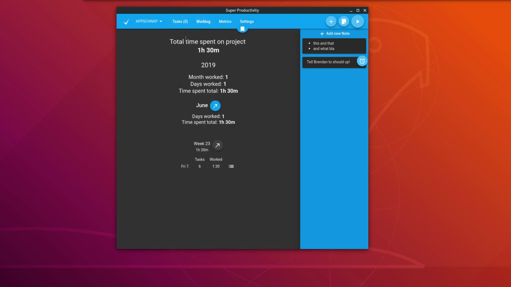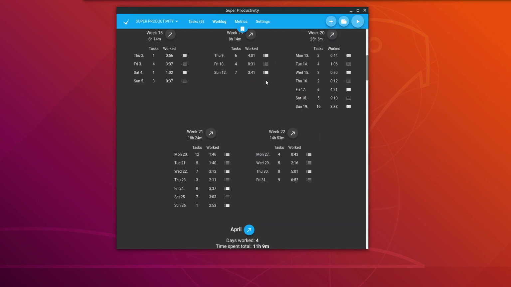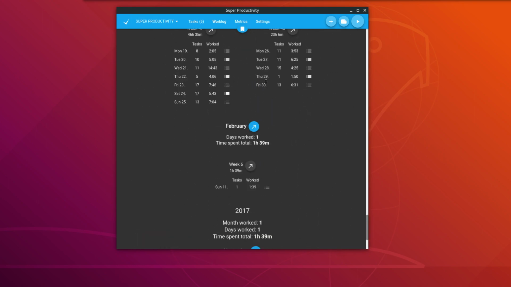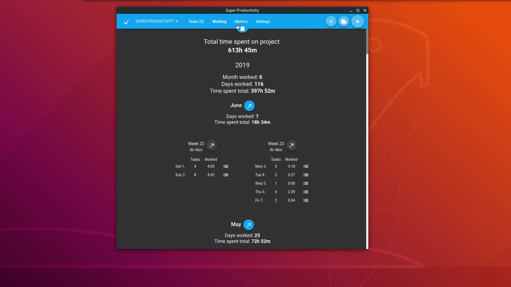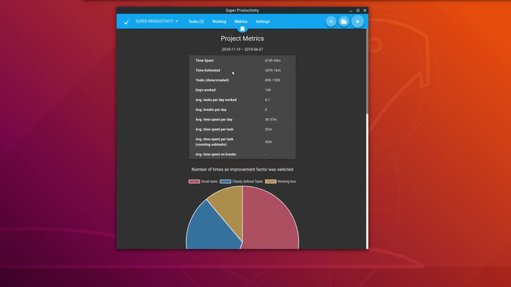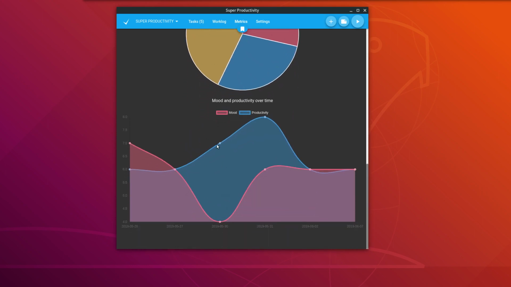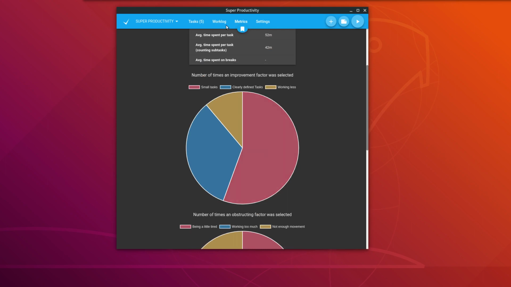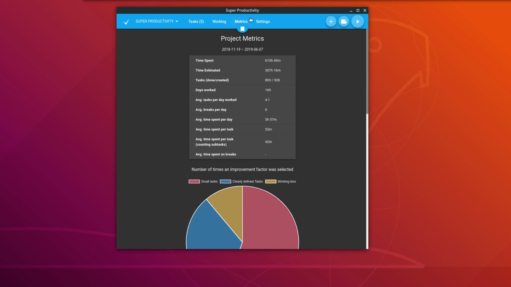The work log is just basically all tasks we did before. And then there's metrics, if you like such stuff, like how much time you spend in total, how much time per day, and those kind of things. And also, this is connected to the evaluation sheet at the end of the day if you want to use it. There's also statistics about that.